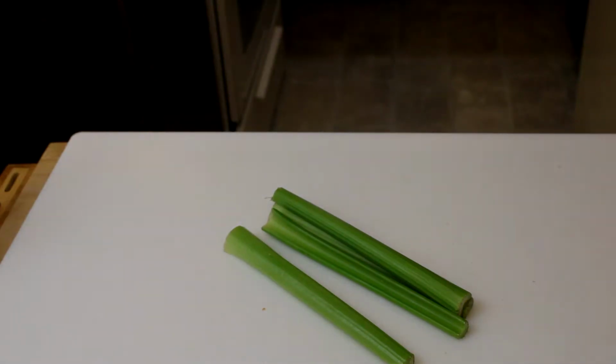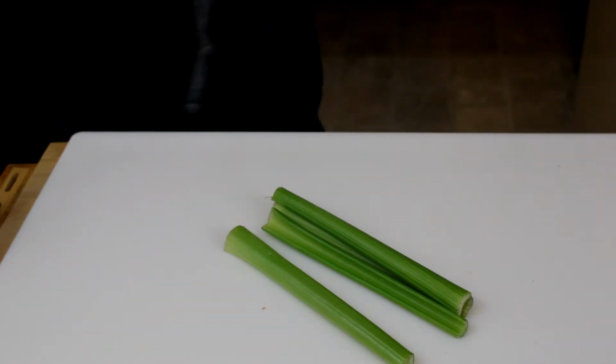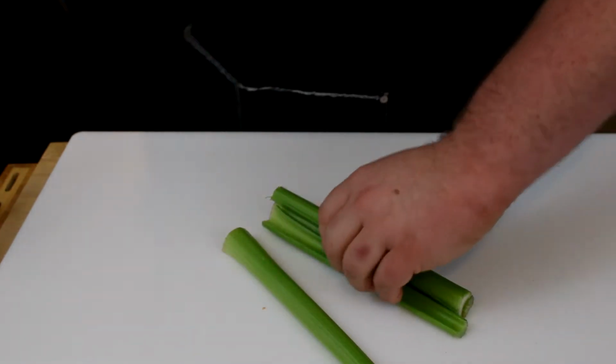Alright, check 1, hone knife. Check 2, new camera angle, because that one was not high quality and it kind of sucked.